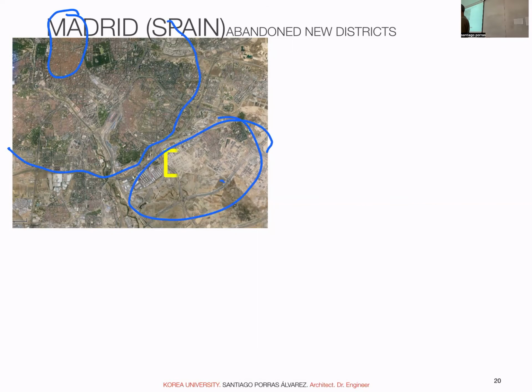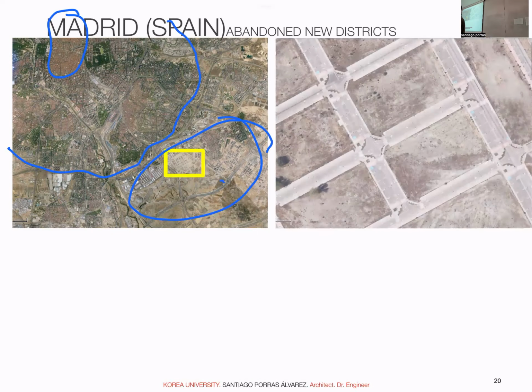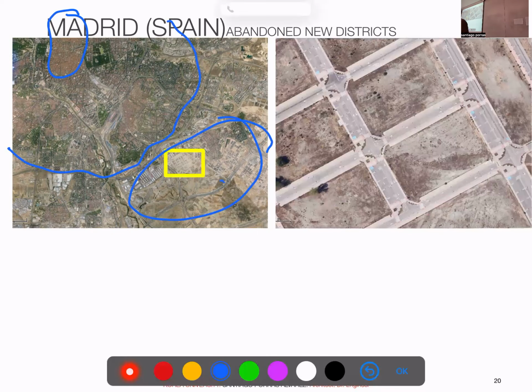If we see the detail of that, it is cities, streets completely finished with asphalt, lighting, services, nobody building, because there was no real need. The city could not expand so fast. So these are very clear examples of unnecessary work based just on too many hot dreams of developers and businessmen and politicians, right? Without a clear vision of what is the real need.